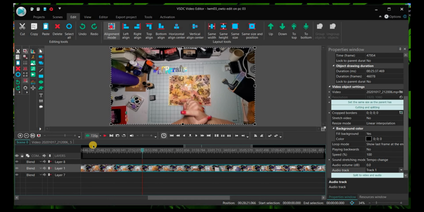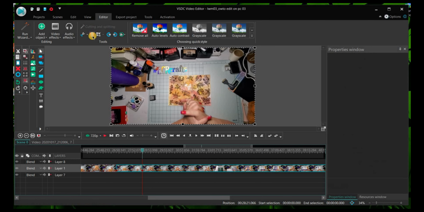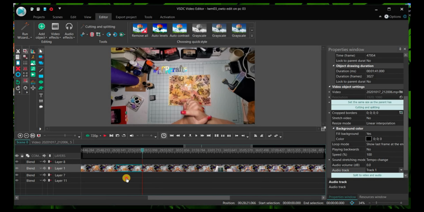So now I'm going to clip it. Oh, I got to go back into editor, find my razor blade and do a little cut. Okay. Now both sections are highlighted, so I just want to snag the one. So I'm going to click it, drag it down, mute it, and then I'm going to butt my 2 little pieces up.